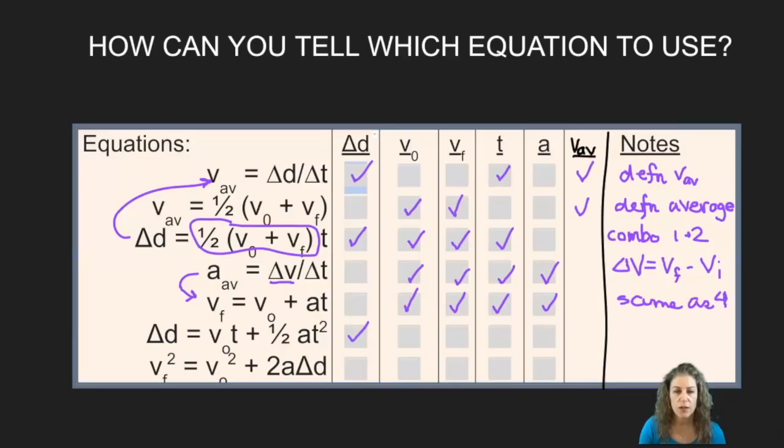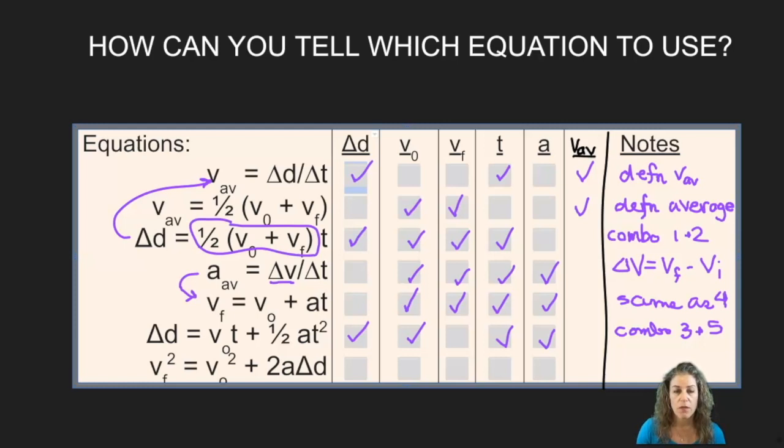So notice I have delta D, I have the initial velocity, time, and acceleration. So this is a combination. And I'm not really interested that you know how to combine them, but what I'm interested in you knowing is that you could use the 2 intervening expressions or just use this one. So this equation is a combination of 2 other equations.